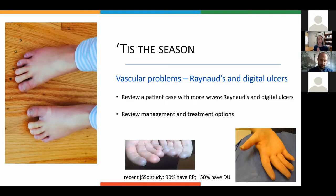I'm going to review a patient case with more severe Raynaud's — not to scare anybody, but to show all the different treatment modalities, since patients often wonder why they're on so many medicines. These are pictures of patients at different phases: a young girl at age two or three at the start of her Raynaud's; a preteen boy with dusky fingers and early digital tip ulcers; and a teenage female with a digital ulcer on her thumb. In a recent international cohort study with Dr. Yvonne Fulte-Berry, 90% of kids with juvenile-onset systemic sclerosis have Raynaud's and 50% have digital ulcers.